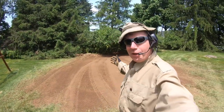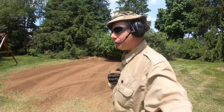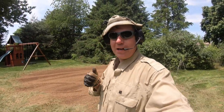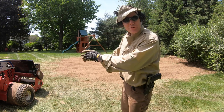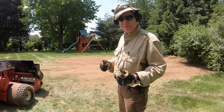This is why people spend the money for me to do this. Right here. This is absolutely beautiful. Now we gotta put the grass seed in, let's get that done, and then we're finished. The final phase in this multifaceted project is to use the Aerator, put seed on this, and then we're finished.